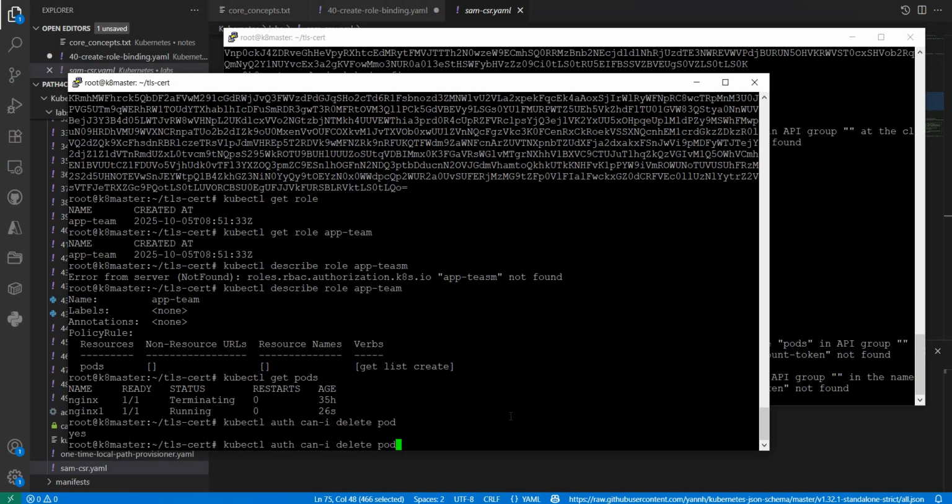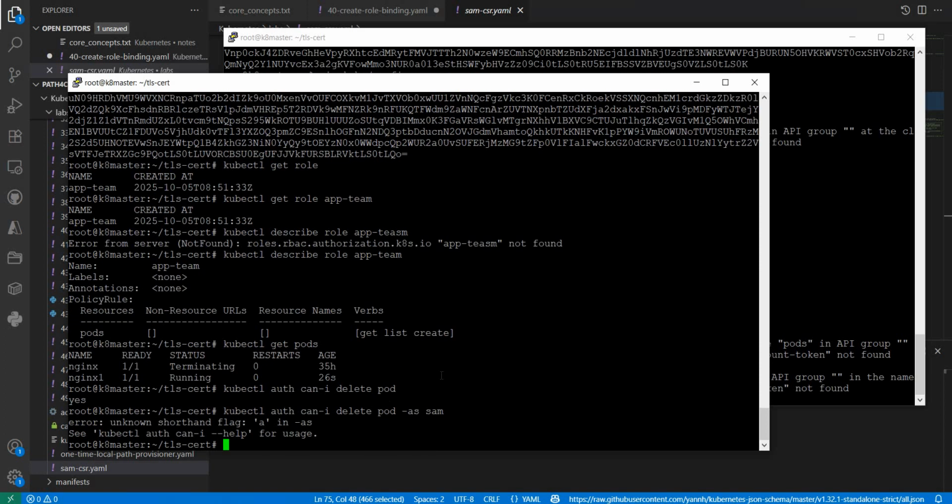But if you want to do it as Sam, let's see, because the previous command ran with the help of kubeadm, the full privilege authorization we have, right? But now I am checking as user, which is missing, so let me check first, I think.